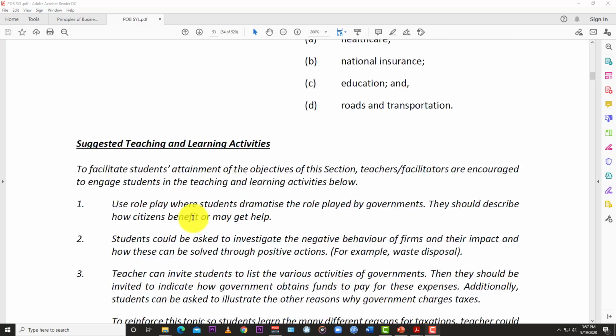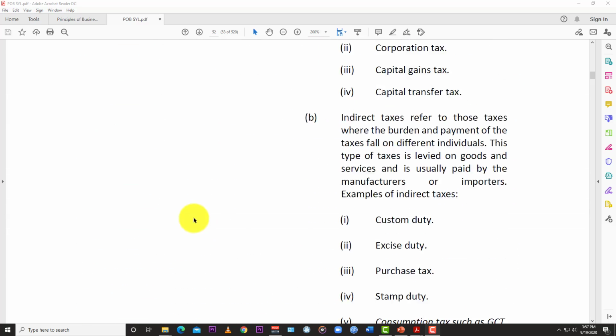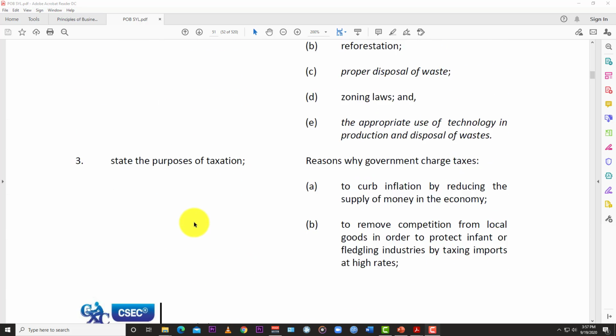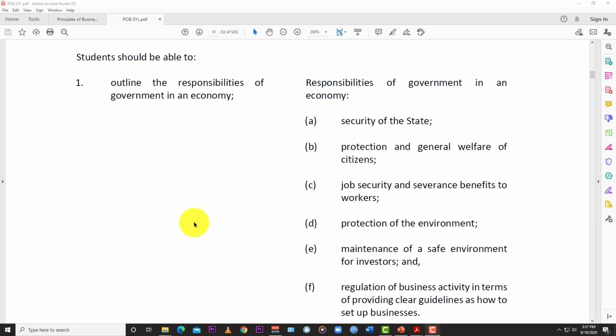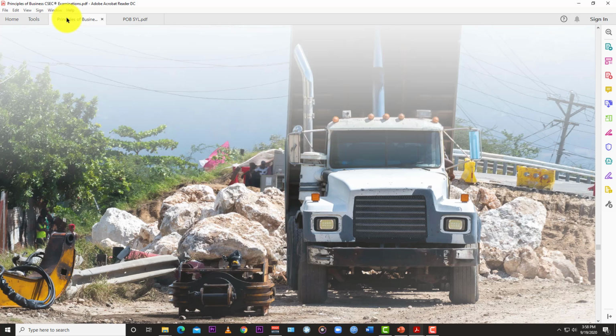So a fairly short section in the syllabus, and some of it is basically a little commonsensical. That's why I was reluctant to do this video, but for those who don't know, I'll just steer them a little into this line of thinking so they can expound in case they get a question asked on the role of the government. For the most part, these are things that general knowledge would tell you. Nevertheless, we're going to jump right into it.